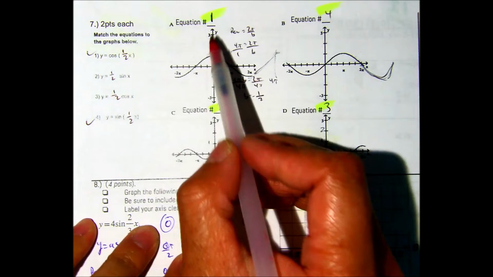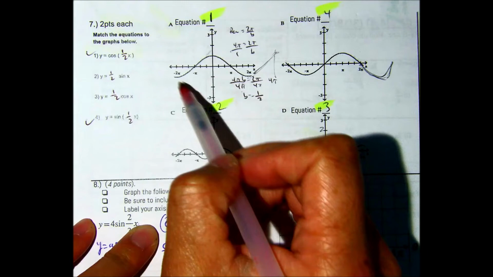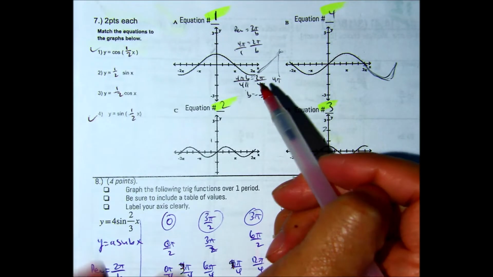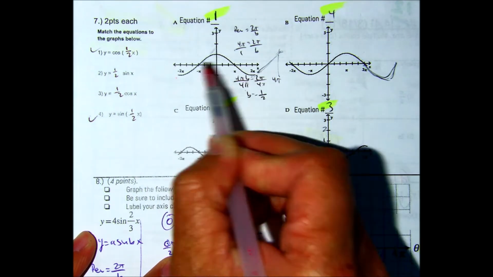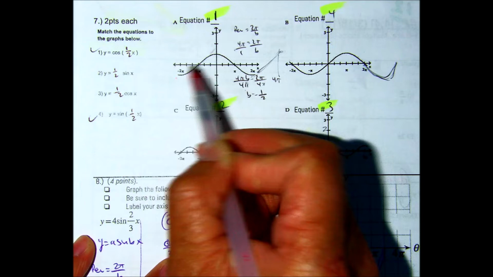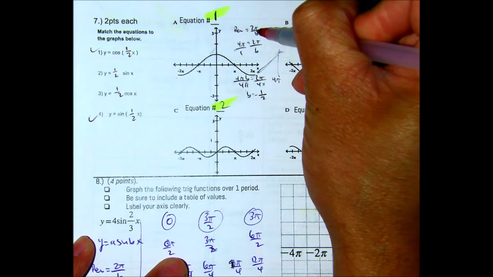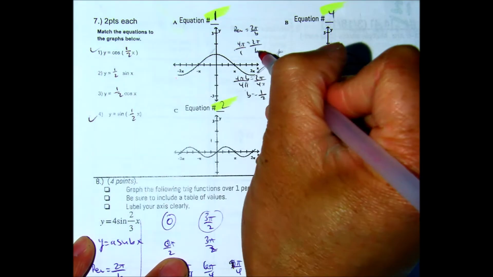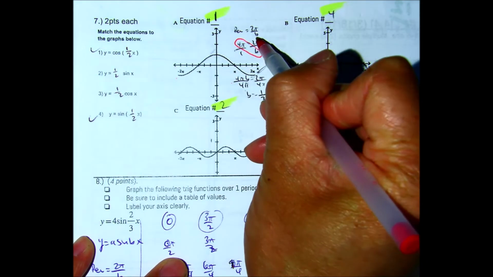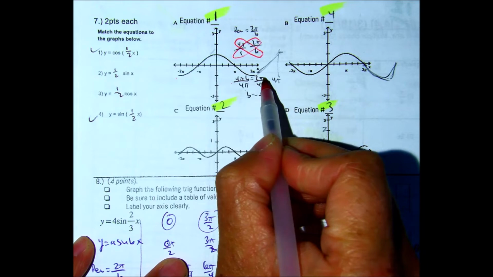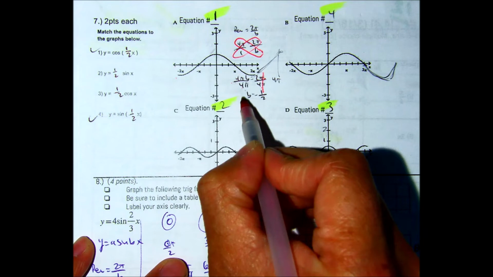If I look at this equation here, all I want to do is just figure out the period. This whole graph goes from -2 pi to 2 pi, which means it completes a whole cycle, or completes one period in 4 pi. So if the period is equal to 4 pi, and my equation is 2 pi over b, then I can figure out the b value. If I just cross multiply here, 4 pi b, 2 pi times 1 gives me 2 pi. If I divide both sides by 4 pi, my pi's cancel, and then 2/4 reduces to 1/2.